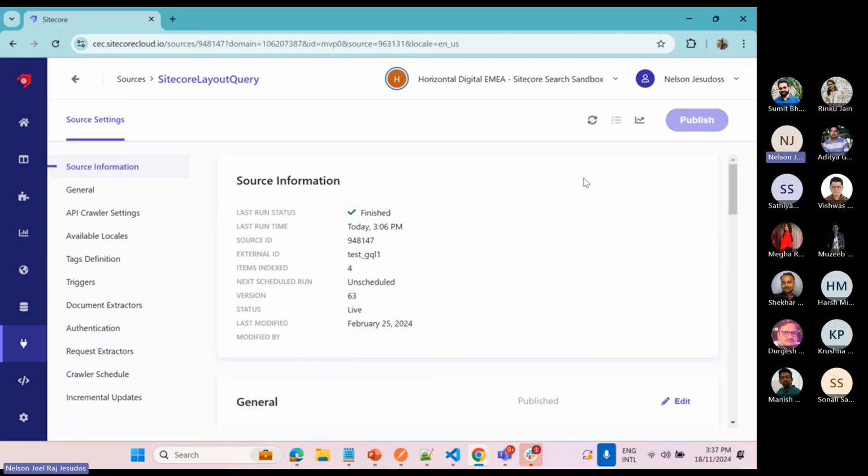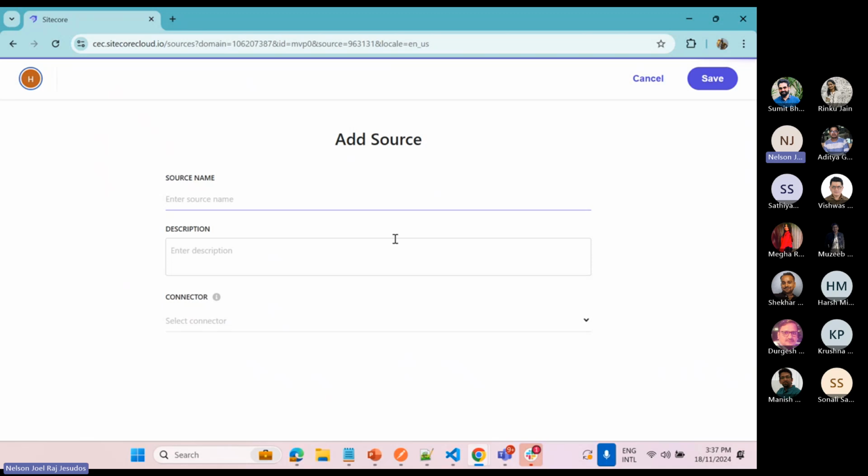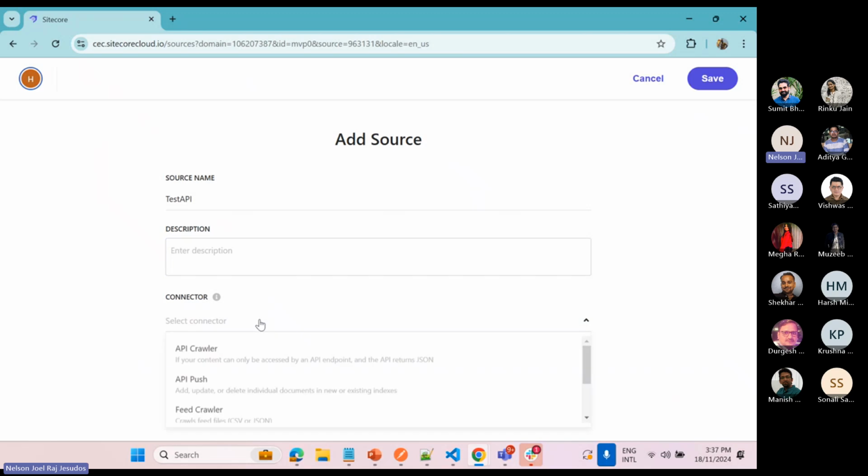First, maybe I can explain how this functionality works. If you have created a web advanced crawler or API crawler before, this is how the settings will look. But for example, I will create one for now. We can provide whatever description we want.